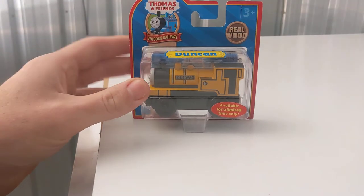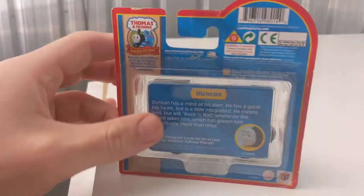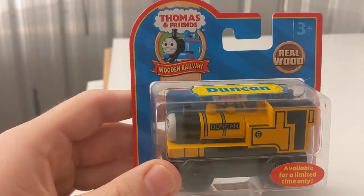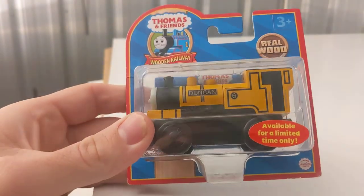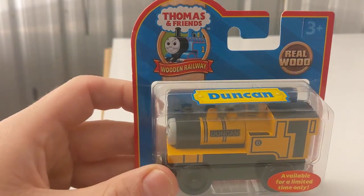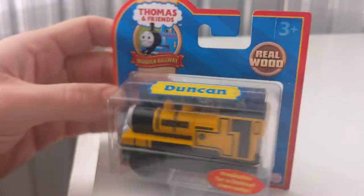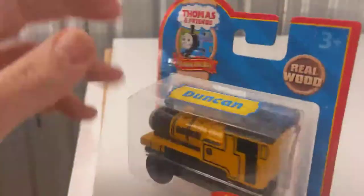This guy's cool. I don't mind his later version, but I do endeavor to get an earlier version. Duncan, 2008. I love the look of him — he looks really cool. Nice color, that yellow with the black. Yellow label. Not much more to say; he's kind of cool. I want to get an early one, but he was part of that lot that I got off the lady, which I referred to in the last video.